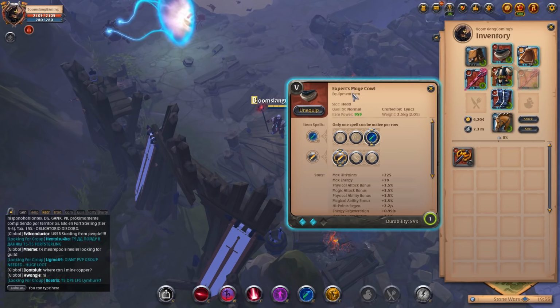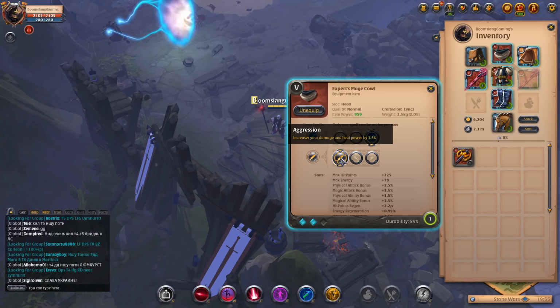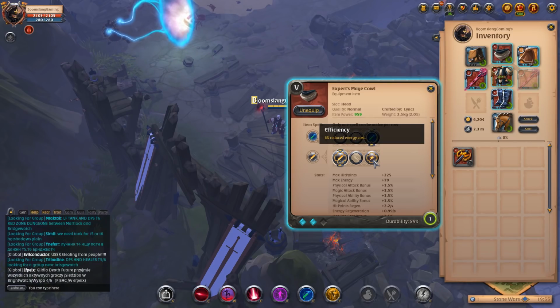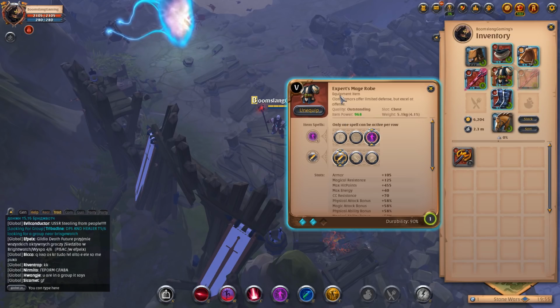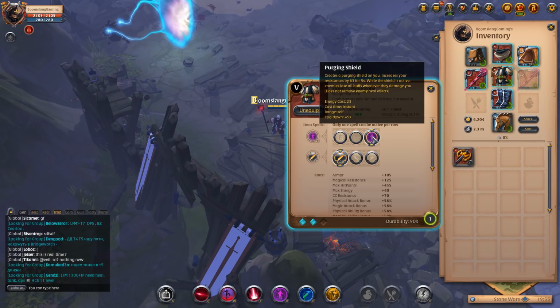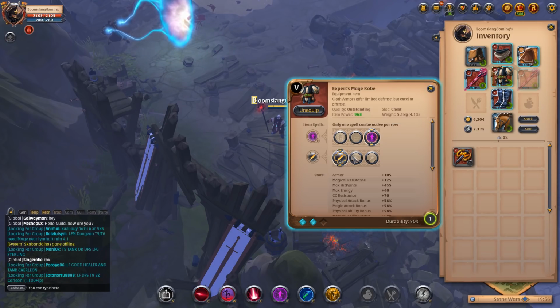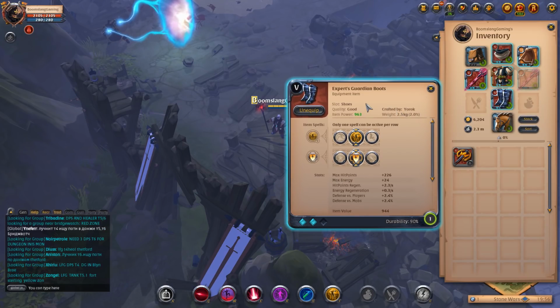Now, the build contains the expert mage cowl, and you have the poison on to give you more dots over time. I recommend the aggression for the extra damage. You can obviously use increased cast speed, and you can use reduced energy cost. It depends on the fight, but generally you want to use the aggression. Then we couple that with the mage robe, and this is the purging shield, which increases your resistance, and while the shield's active, enemies lose all buffs whenever they damage you. So if you pop it and they've already buffed themselves up, it's really handy, plus you get the resistance, so it gives you a little bit of survival. And then again, aggression, and you can use these 2 if you need it or want to, it's totally up to you. Then we have the Guardian boots.